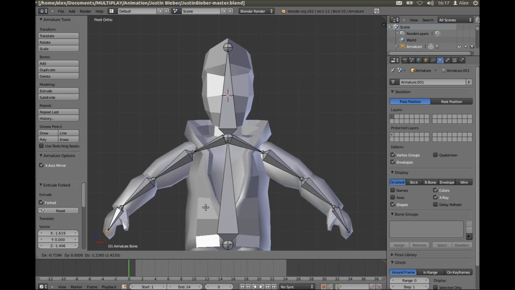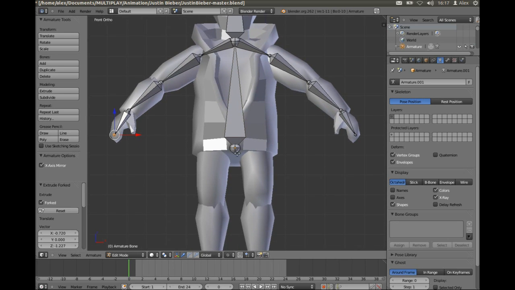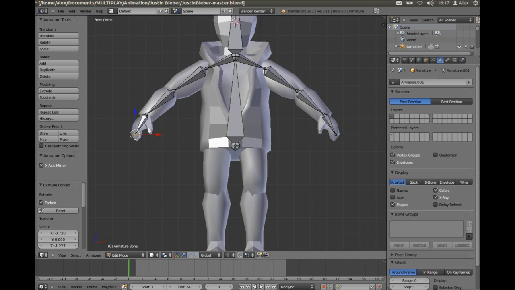Now I want to create the hips, so I right hand click on this area of the bone with my mouse. Once again, I want to create a mirror image, so I keep this checked at x-axis mirror. Finger down on shift and whilst keeping it down, press E. I create basically the hips.